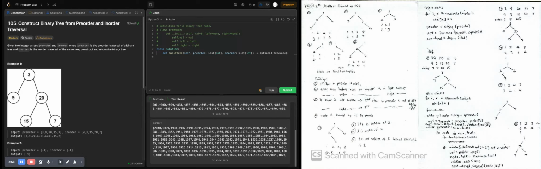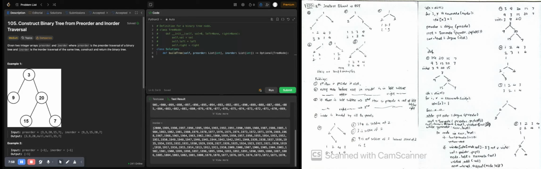Second example is just one node, so -1. Third example here, we have 1, 2, 4, 3. So we put in 1, put in 2, put in 4, and then put in the 3. So I think this works for all our examples.